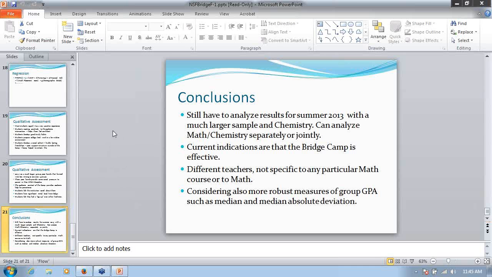And there was a question, were the students in the program offered university credit for the courses they took? The students who took the bridge camp were not offered university credit. And that's part of the reason why I think it worked, because it's a low-stakes environment. It was clear that this was not part of their degree, and we tried to make it very clear that this was something that was going to help them with their degree, to prepare for the quote onslaught that was to come in the fall semester.